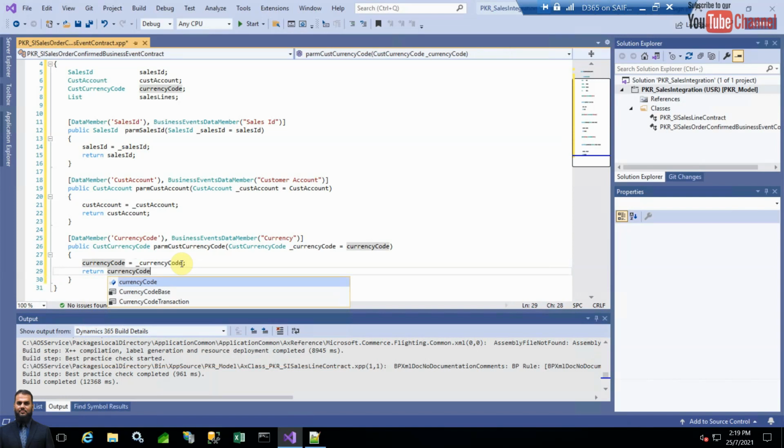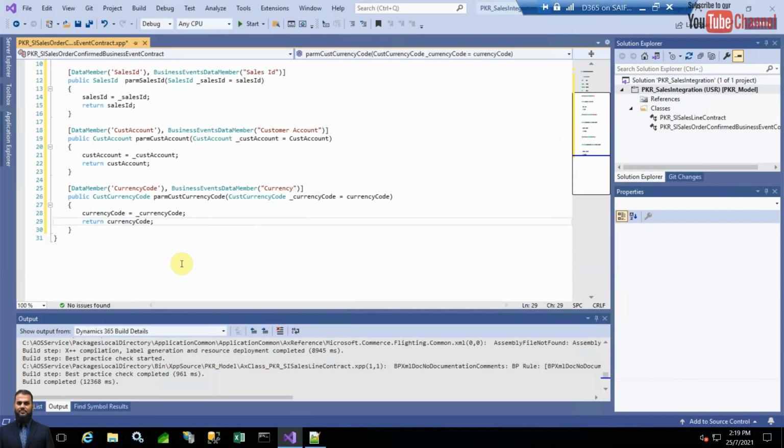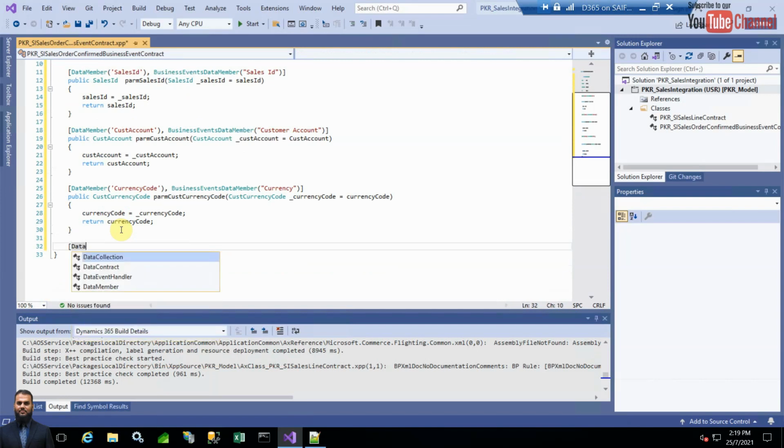So whoever are new programmers, please take care of your indentation in the coding. For example, your code should be very clear, there should be enough spacing, and the text casing should be very accurate, I mean, as per the best practices.